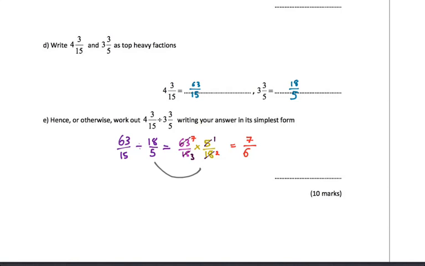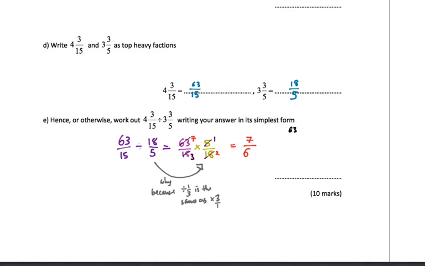Just if you never quite worked out why we were allowed to kiss and flip, it is an extension of the idea that if you divide a number by a third, it's the same as timesing by 3. And timesing by 3 is the same as timesing by 3/1. So, for example, if you want to do 10 divided by a third, how many thirds in 10? Well, that's the same as doing 10 times 3. So it's an extension of this idea of why we can kiss and flip.